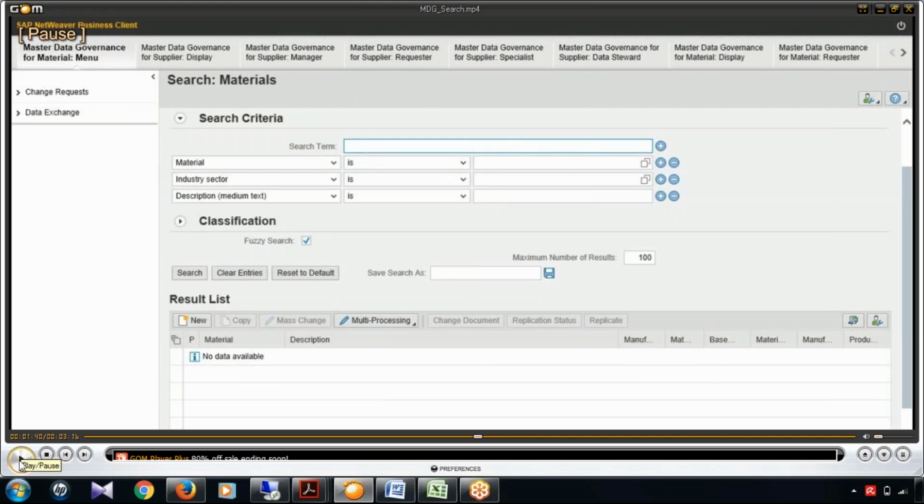Okay. So now there is an option called fuzzy search in the search criteria. So when I check this fuzzy search check button, and I'm trying to search, in the search term I'm giving some detail like bearing deep groove and click on search.